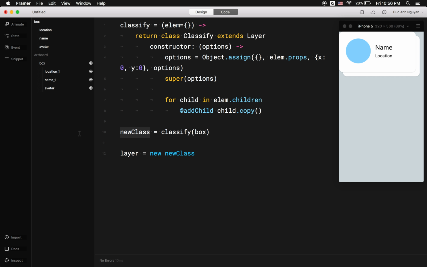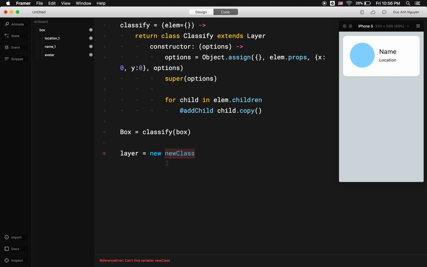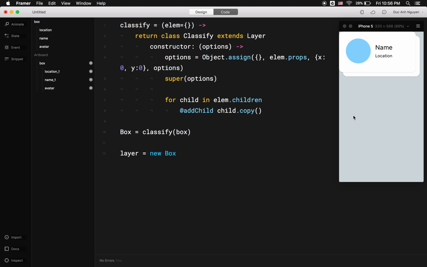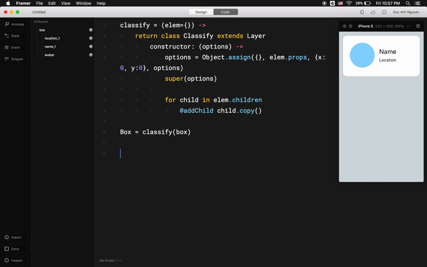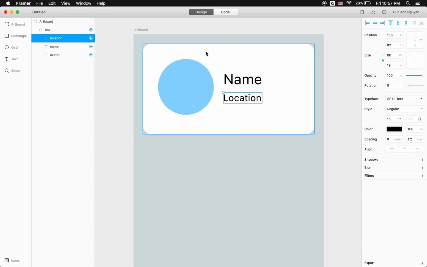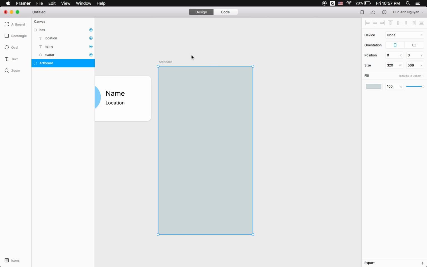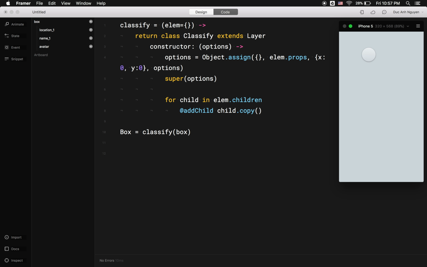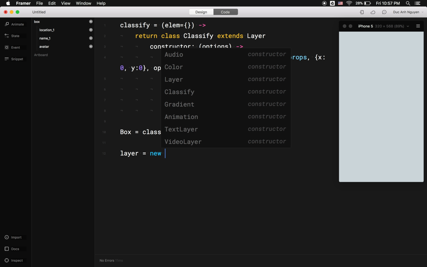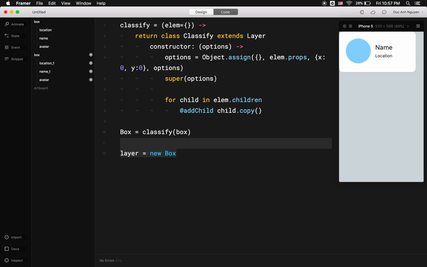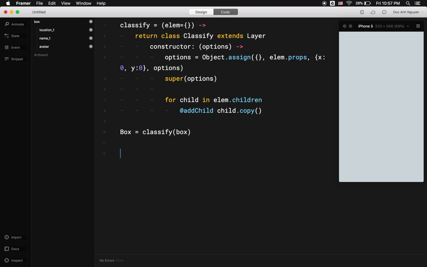So anyway, let's call this class box instead. That's nicer. So now we got a bunch of these. So basically we're almost done here. So the first thing I want to do is to move this box outside of my artboard. So I will start with the empty canvas here, and when I create a new box, I end up with no duplication on the screen.